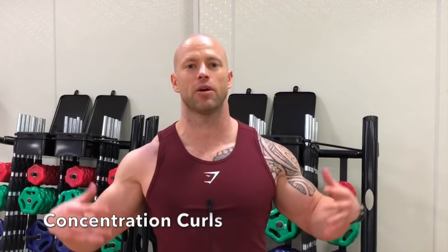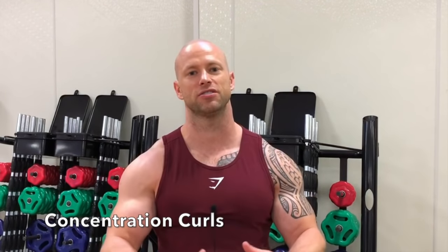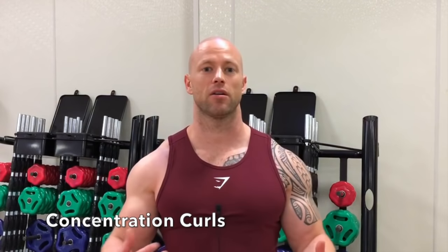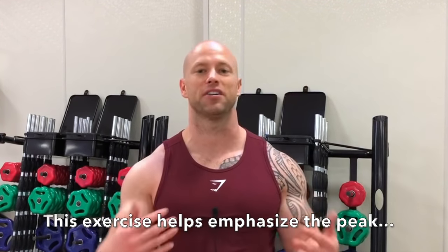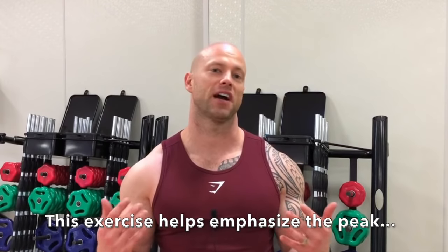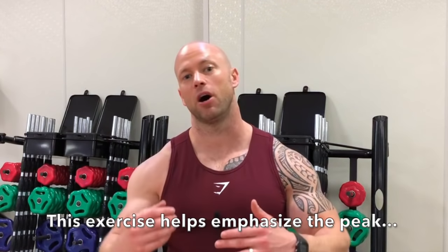So the exercise that we're gonna be talking about today is concentration curls. This is the exercise that a lot of old school bodybuilders used to do, and it's still a great exercise if done correctly. Now, this exercise is great for emphasizing the peak of the biceps. So please understand that this exercise is not gonna target the peaks 100%, right? It's still gonna hit the entire bicep head, but this is gonna help emphasize the tension on more of the peak if done correctly. So now, what are the top three mistakes that people frequently do wrong with concentration curls? Well, let's go right over them.